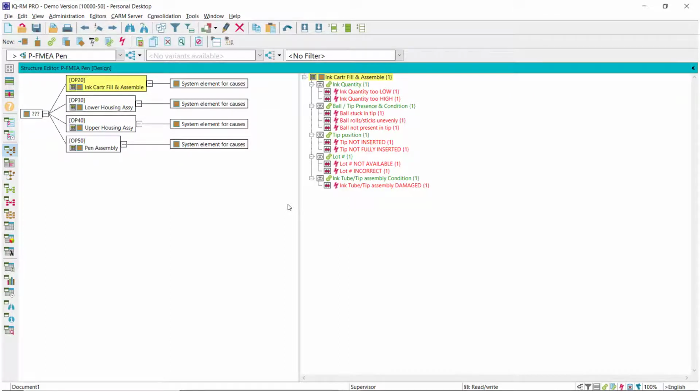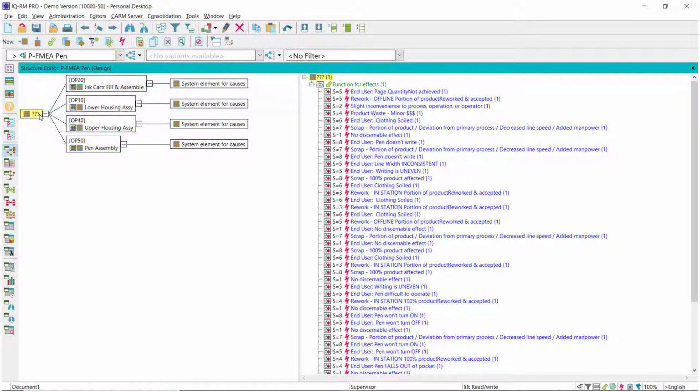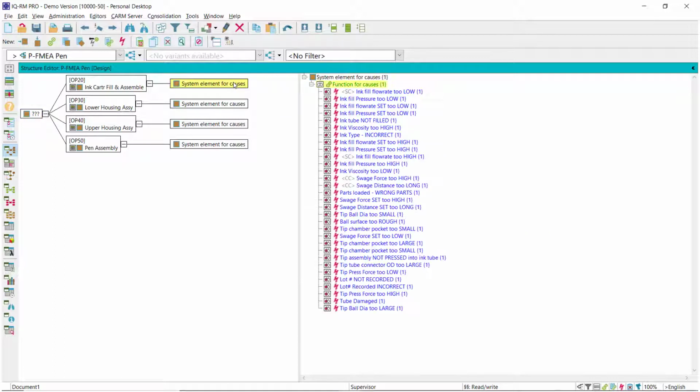The elements now have failures and attributes allocated. At the top level, you will find all your effects listed under an automatically generated function called function for effects. This is because the IQ software data model does not allow a failure to be created without it being anchored to a function. Most Excel FMEAs do not contain these first level functions. Furthermore, at the third level, you will notice system elements created by the software, each containing a generic function, as these must exist for our failure causes to be anchored correctly.